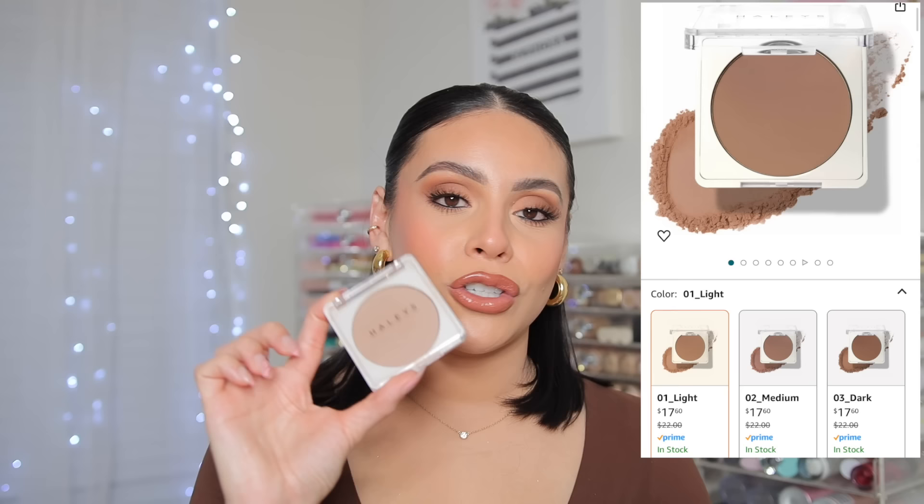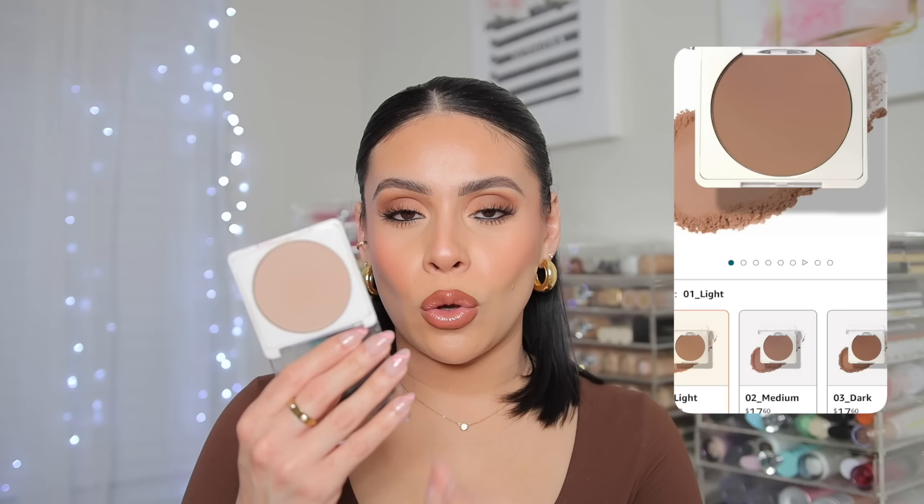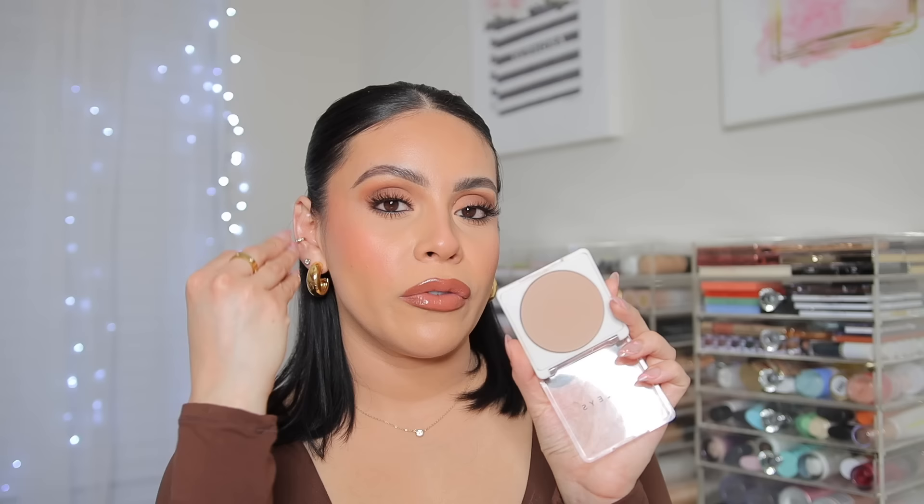My favorite nose contour powder is from Haley's Beauty — the Resculpt smoothing contour powder in the shade Light. This is one of the most perfect contour shades that doesn't look gray but is a little bit on the cool tone side without being too ashy. The formula is so smooth, blends really easily, and it is the perfect nose contour bronzer. Contouring versus bronzing: bronzing gives you a bronzy sun-kissed warm look, while a contour color is more of a shadow — cooler toned. If you're fair and want a non-warm bronzer, you'd really like this.